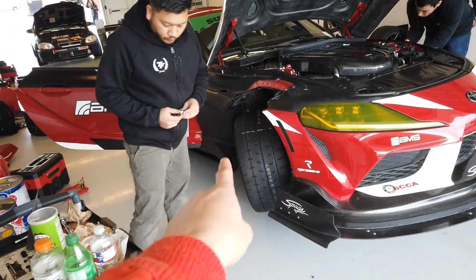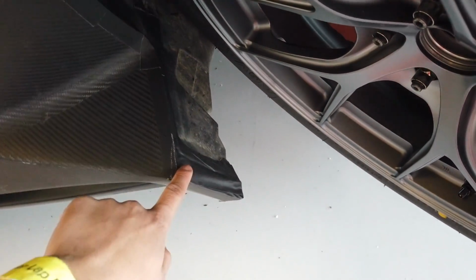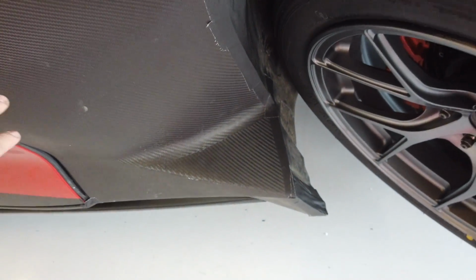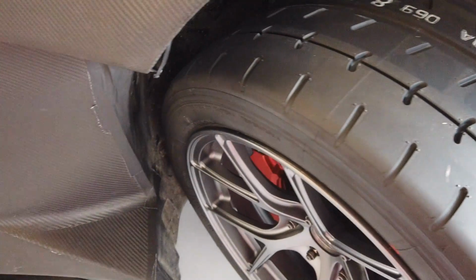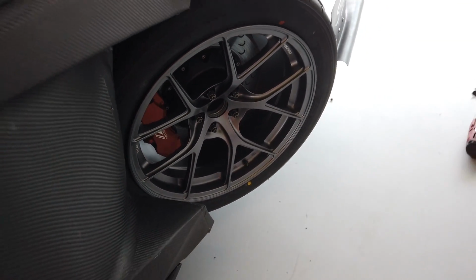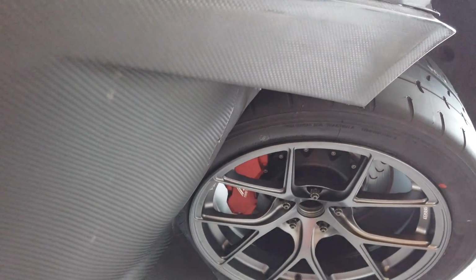We did the carbon fenders. This is a prototype, so some of the fitment is a little tricky. We had to trim some and duct tape the rest up. This should give us a decent boost in drag reduction, really emptying out all the pressure that's vented up behind the front wheels. We have a front upper fender vent and this one down here, so the extraction is gonna be cool.